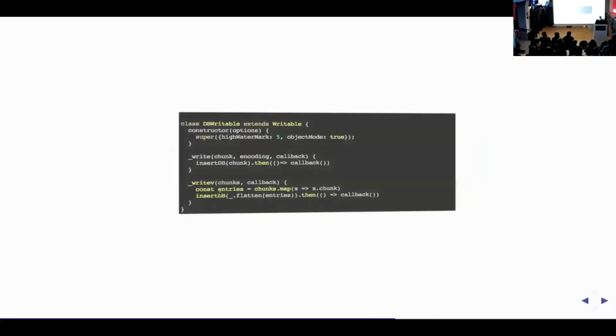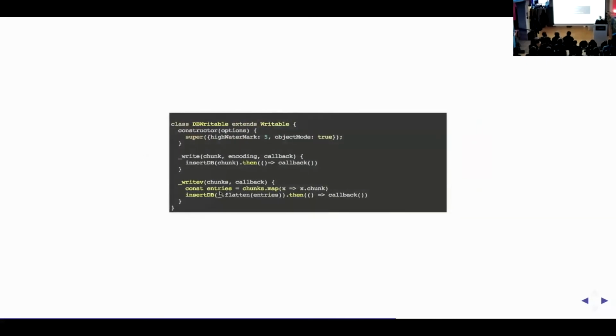And we need to implement DB writable, which is also easy. What are important bits here? High watermark is basically the size of our buffer.